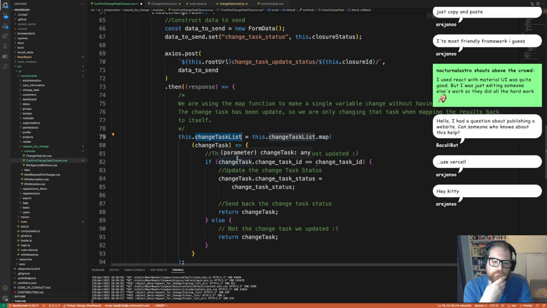Okay. So what's happening here is it's mapping out that change, and it's actually updating the status of the change task.